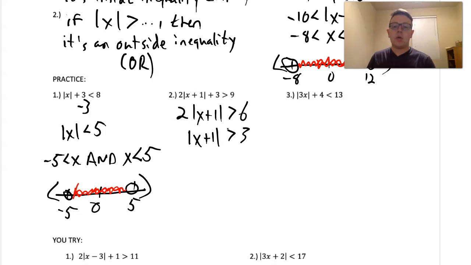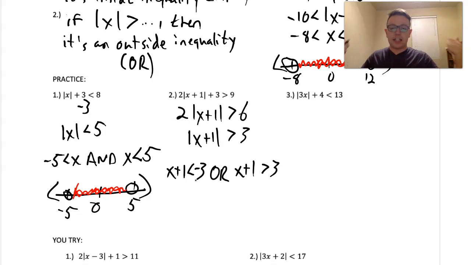Now we're going to need an or inequality here, right? This is something that's greater than. So we're going to need something that is or, meaning that we want two things that are not going to overlap. What does that mean? We're going to have x plus 1 being greater than 3, or x plus 1 being less than minus 3. So the trick for ors, remember that you want it to be on the outside, meaning that for your negative, you're going to have a less than. For your positive, it's going to be greater, right? We want it on the positive side of the positive. We want it greater than the positive and smaller than the negative.